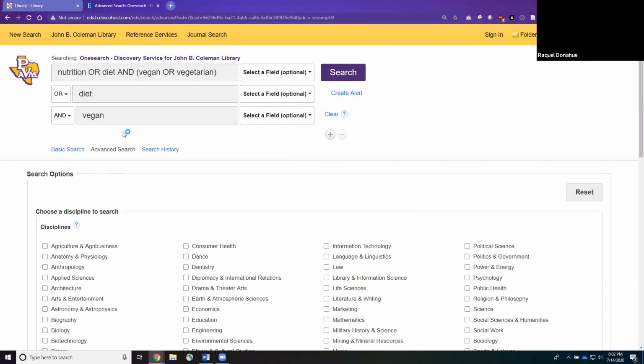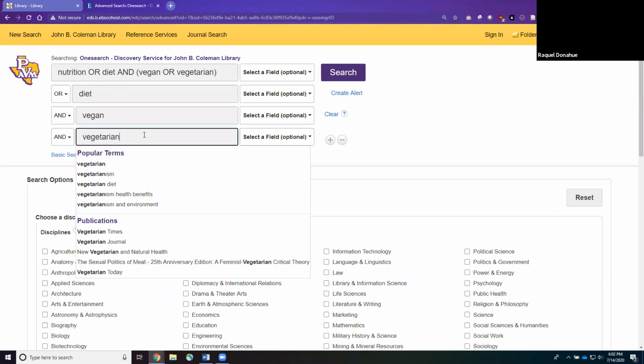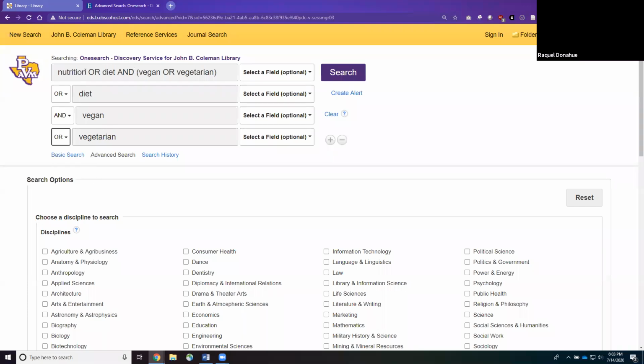Note that because I don't have enough search fields here for all my search terms, I'll have to click this plus sign to add another box. I have nutrition or diet and vegan or vegetarian.